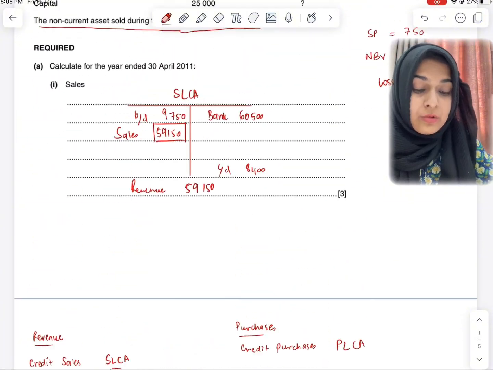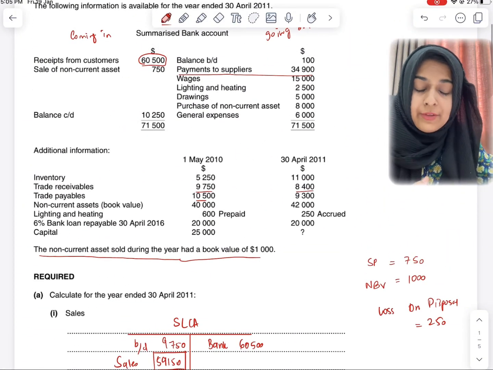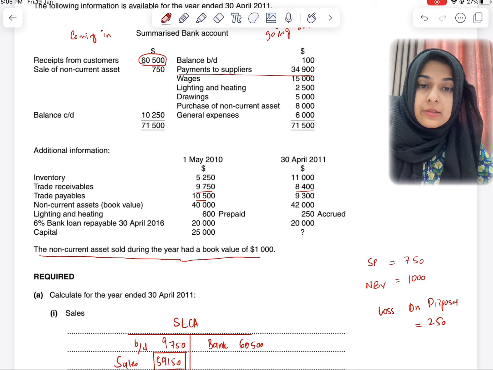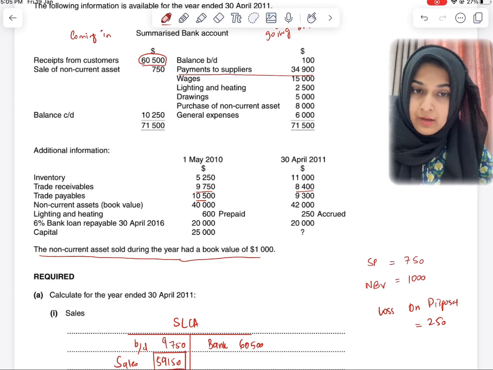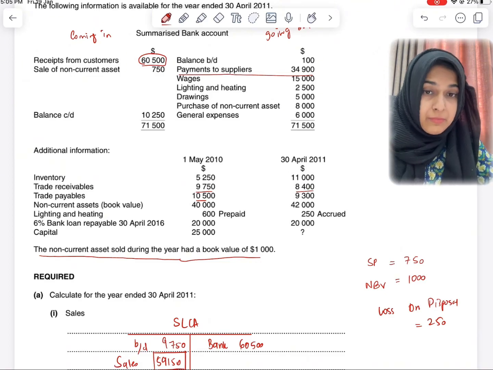So basically that goes in the expenses section, and then we don't have any other income, because I know this because there is no receiving in the bank. If there was an income, we would have received money during the year in the bank account, and it would have been recorded on the debit side.